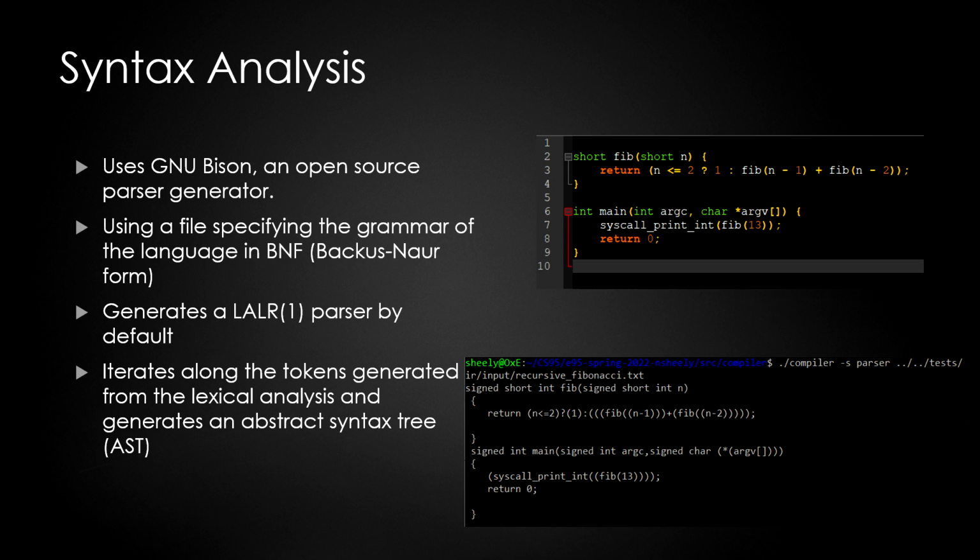I use GNU Bison, an open source parser generator. I provided a specification of the grammar, which it uses in order to relate the tokens and sequences of tokens and see how they're associated in order to pull out information on how the program works. It places these tokens into a data structure called an abstract syntax tree, which is essentially a tree of nodes where its children are the things that feed up to its operation.